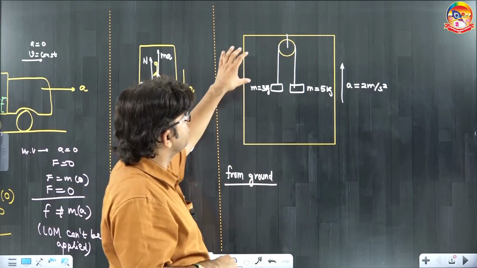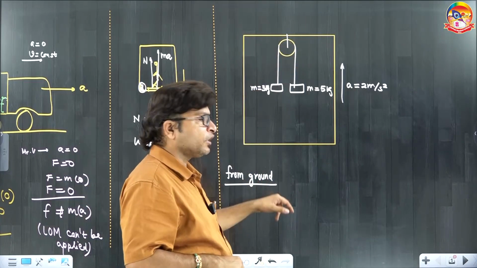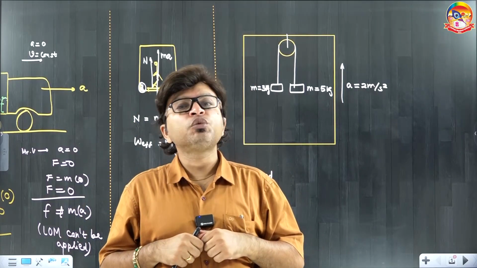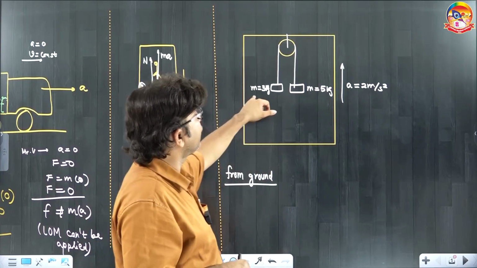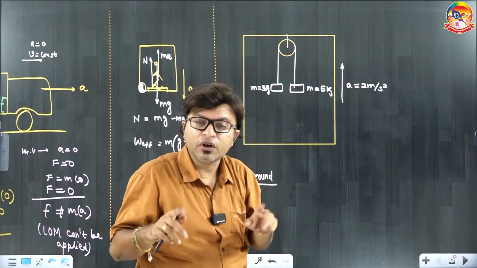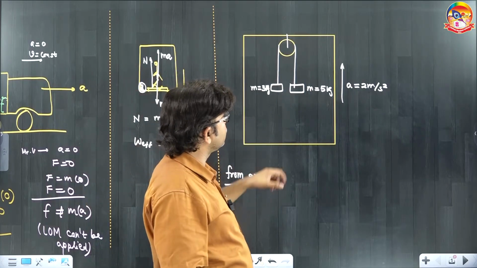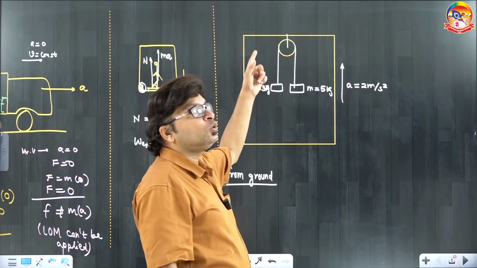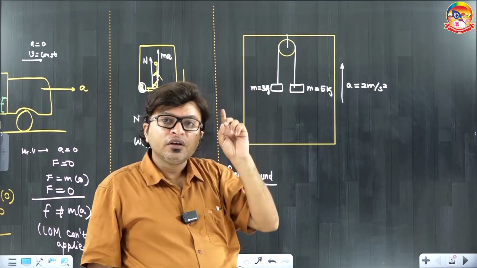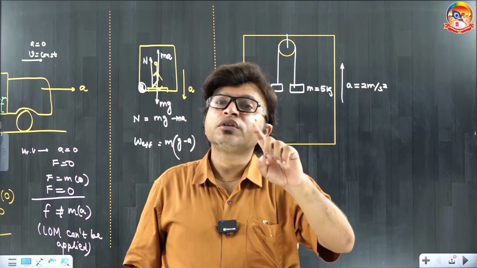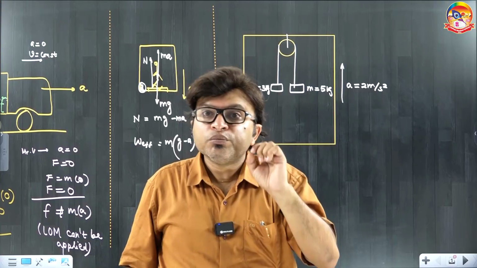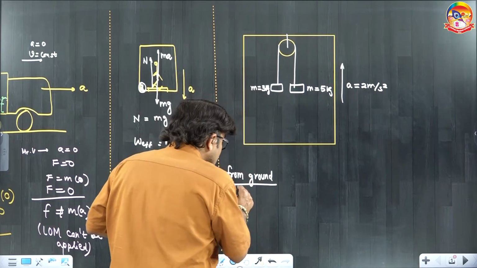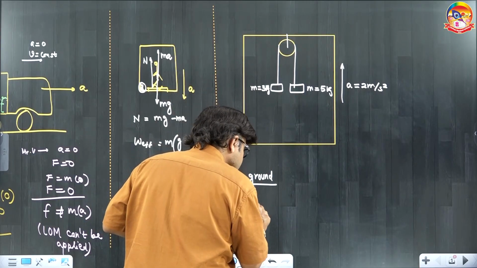Now, this is not a pulley at rest with respect to the ground. It is in motion. So, if it is in motion, it is a moving pulley. That means their accelerations will not be equal. You will not say that the 5 kg is coming down with an acceleration A and the 3 kg is going up with an acceleration A. Why? Because now the pulley is moving. But a moving pulley I am observing only from the ground. So from the ground it is a moving pulley.